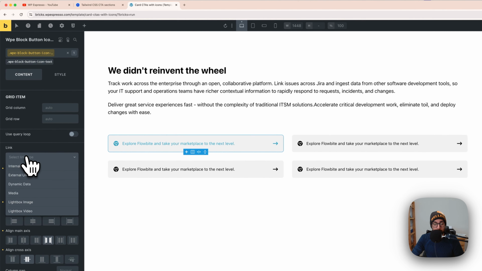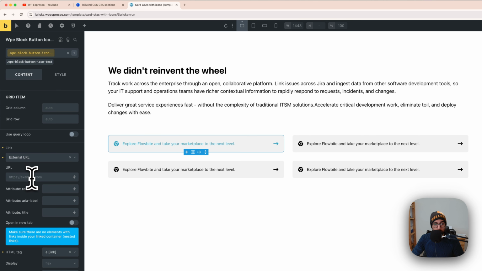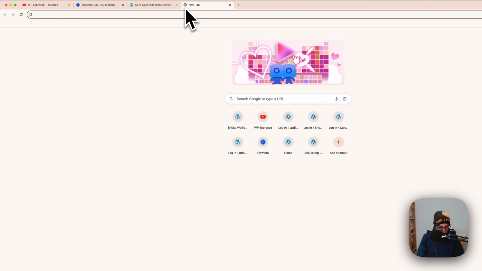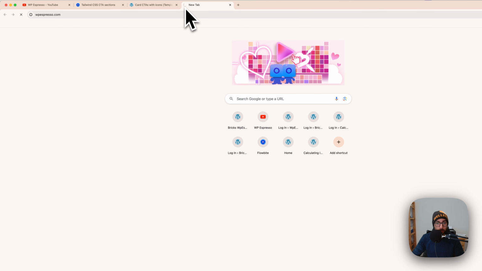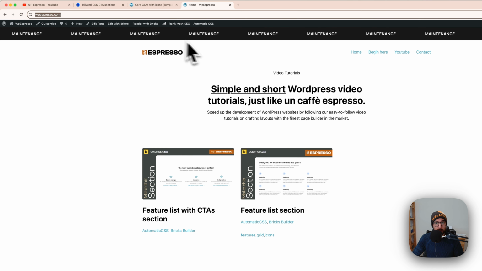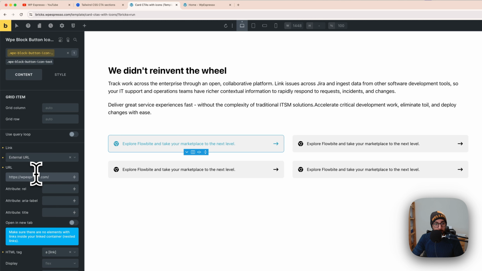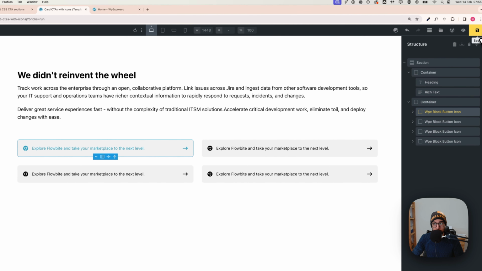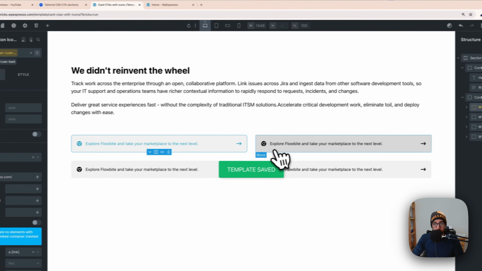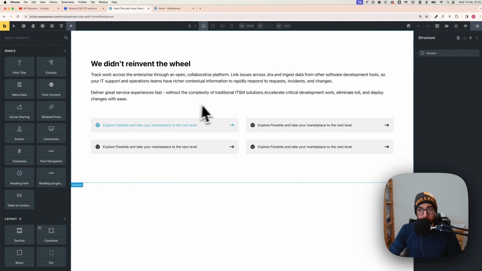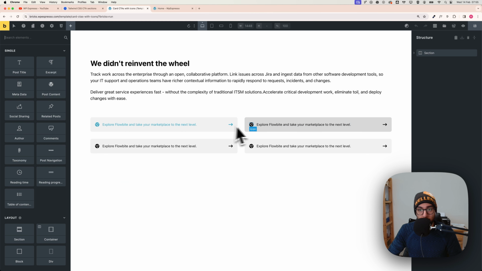So I would go and open that up, external URL. I would put our website. That is still in maintenance actually. Paste it here. And then click save. You can refresh the builder. Okay, so this is not getting to the other one because classes don't actually get the HTML tag.